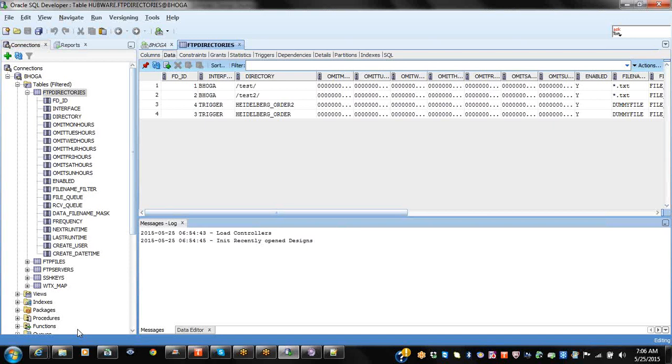XREF is generally nothing but a lookup file we'll be using in projects. They will be providing some lookup file. It might be a direct text file, a flat file, or we'll be inserting into a database and then it will be uploaded or refreshed into the server. That is read by the maps, right? Yes, correct.